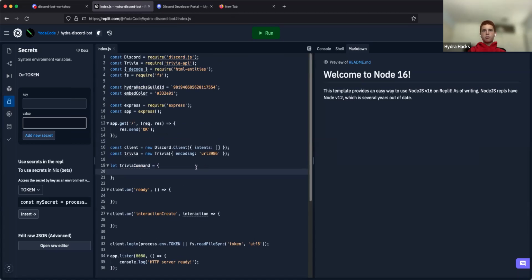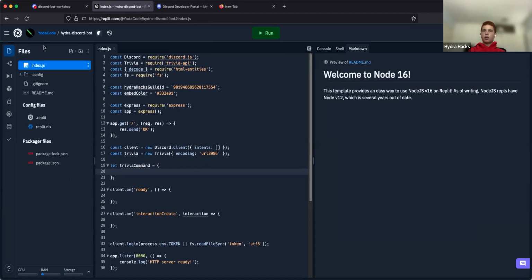So the first thing we have to do before we do anything else is we have to define our commands. So go into this trivia command declaration at line 19. And we have to say what we want to call our command. I have mine set to play trivia, but since everyone's is going to be trivia, I would do trivia and then your name.